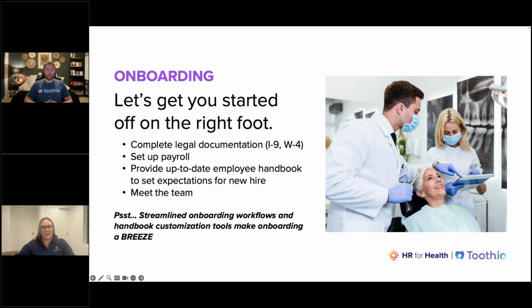But really look at what's my cell phone policy? What does it say in writing? Am I actually holding my employees to that? Does my attendance policy say somebody's not allowed to be late, but am I actually tracking that they're late? Am I using HR for Health's time clock to make sure I'm monitoring if they're clocking in late or if they're clocking in early or if they're not showing up at all? Really important to do this cleaning of house, if you will, of what was serving you and maybe what's no longer serving you in your policies.